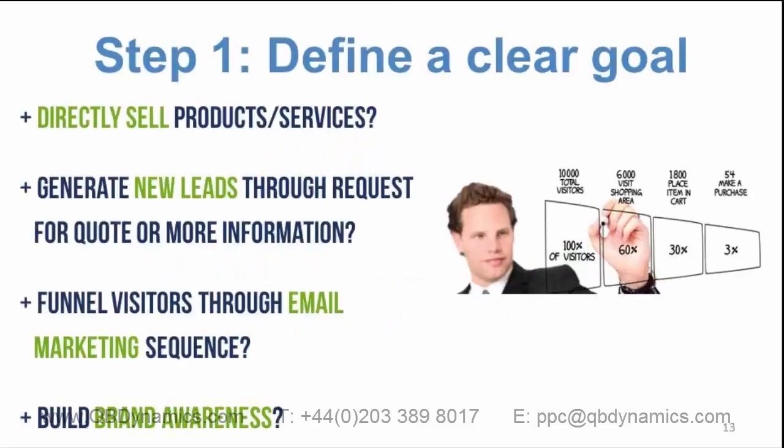Okay, now the first step is to define a clear goal. Now, depending on the nature of your business, that goal will vary widely from one business to another. Some businesses are looking to drive someone to a shopping cart and have them make a purchase right at that minute. Now, if you're selling some lower-end commoditized product, or you just have a retail e-commerce in nature product, you can drive people straight to a cart and have them buy something.